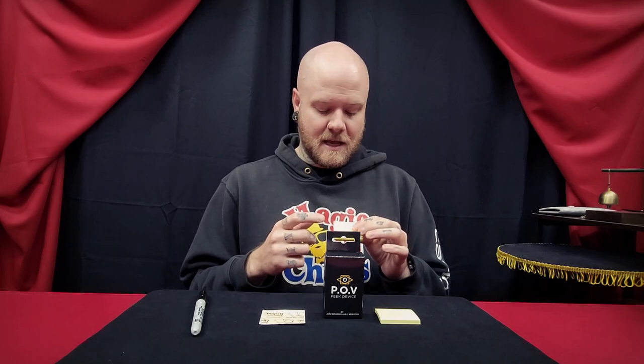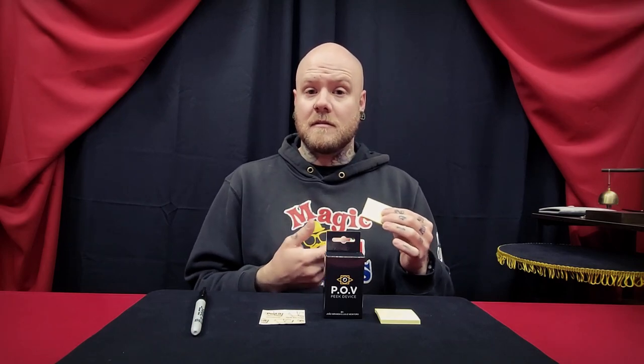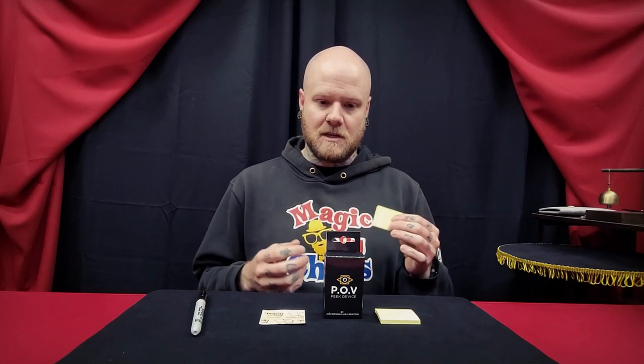So that's kind of why I compare it to an impression device, because like an impression device, they'll take off the piece of paper that they wrote on. They get to keep it. So unlike a peek wallet, where you either have to go back to the wallet, or even if you don't, you're keeping their information, right? So with this, you're not.